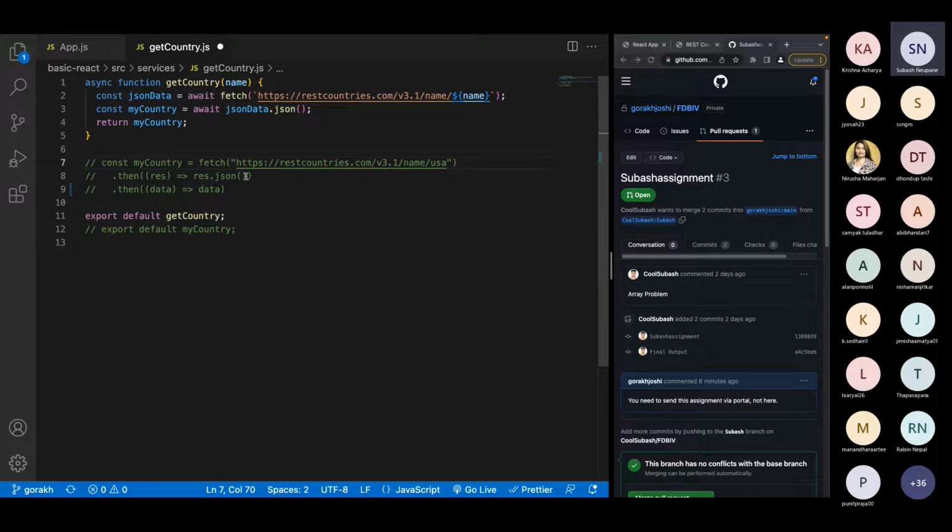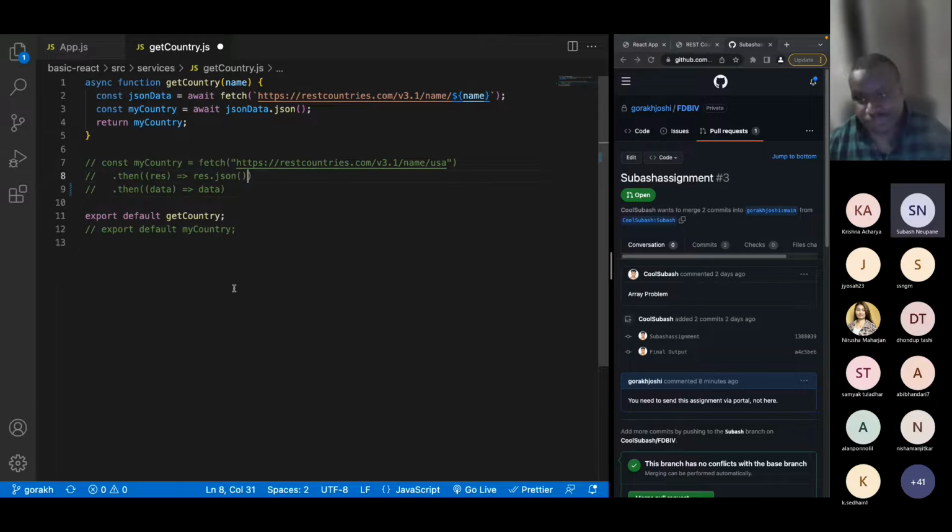Here also, directly after the promise bracket, we have this another bracket. Instead of writing then here, why shouldn't I write then inside? Because this then is actually consuming this promise, right?